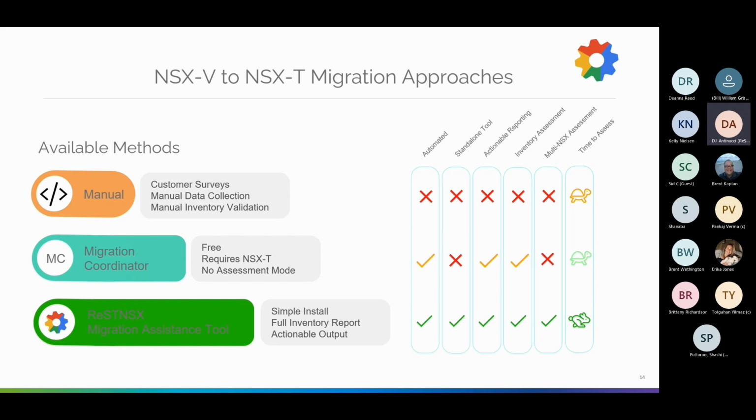Yeah, absolutely. So I think a really good one, most recently, is a mutual customer of ours, a state agency where they have AD-based firewall rules, right, integrated Active Directory. And our tool, as you saw in that assessment mode, we marked it as red because we don't migrate those, because it's fundamentally different in NSX-T. So the request was: please migrate the sections, migrate the objects, and migrate all the rules, but just leave the security groups empty on the far side, and we'll populate them with the correct Active Directory group because they're moving to a new Active Directory server with new hierarchy. So it was ugly, the mappings.